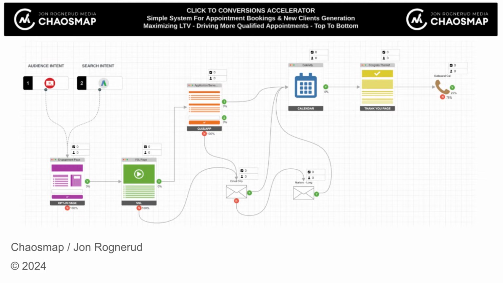So traffic comes in. You've seen this before. It goes to an engagement page of sorts. Some opt-in happens, and then they go to a webinar or a VSL. We like VSLs because, as I said from the top, simplicity is key here. We don't need complexity, and we don't need to spend weeks on end putting this together. Worked with clients who spend months on this, sadly. We don't want that. So that in turn, based on engagement, takes you over to an application form, which is what that quiz app is all about.